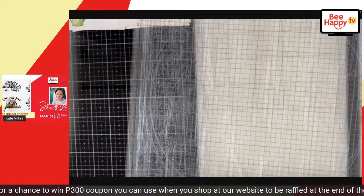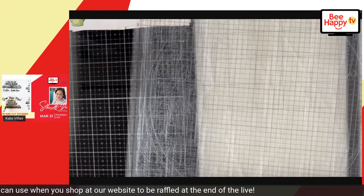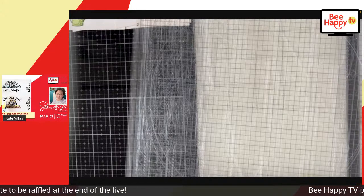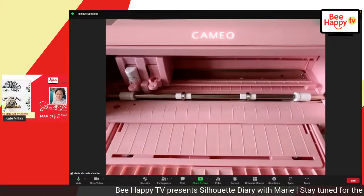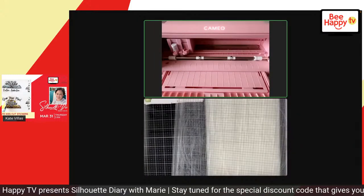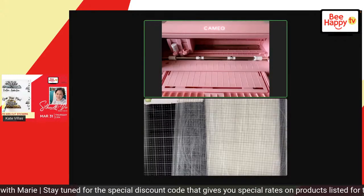Okay, so I'm just getting my sticker. Sige lang, Miss Marie. Kitang-kita naman sa mat ngayon ni Miss Marie na gamit na gamit. Okay, so I'm just trying to look for my stickers.